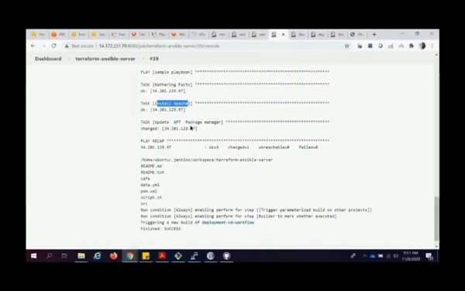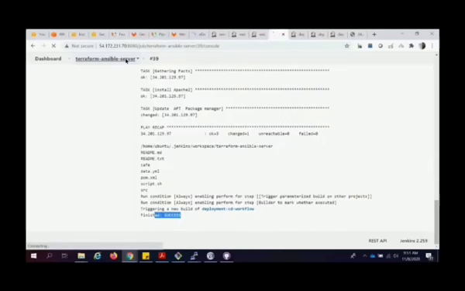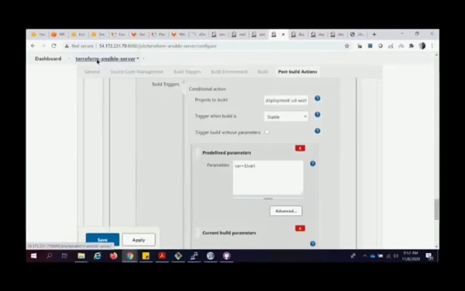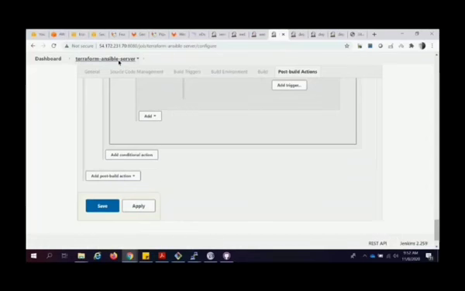I'm also installing a couple of important parameters, like Java 8, because I'm doing a Java application deployment, so I need to install Java 8 in my newly created server, and some packages too. Once it's done, my build is a success. Once my build is a success, let me go again into the configuration. I want to show you in the configuration only. Once this Terraform Ansible server build has been successful, it triggers this deployment CD workflow. This is my downstream project, which is triggered once my Terraform Ansible server build is successful.